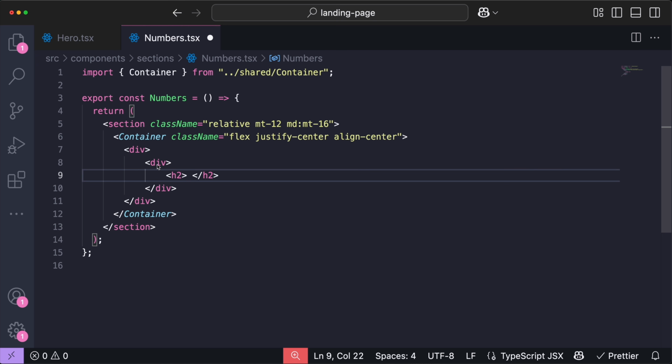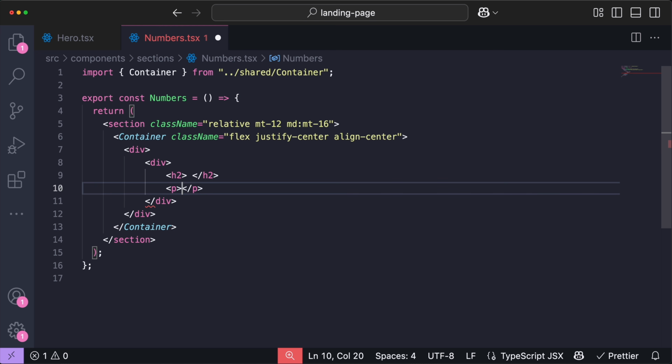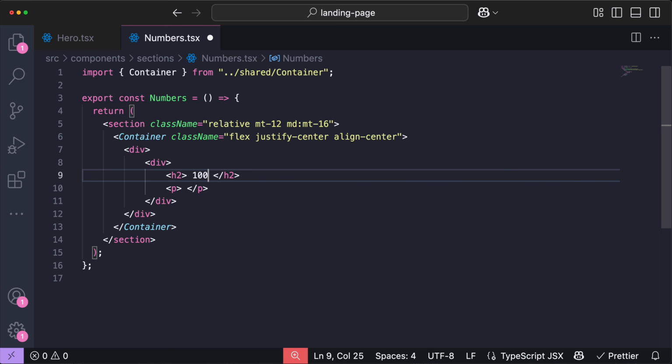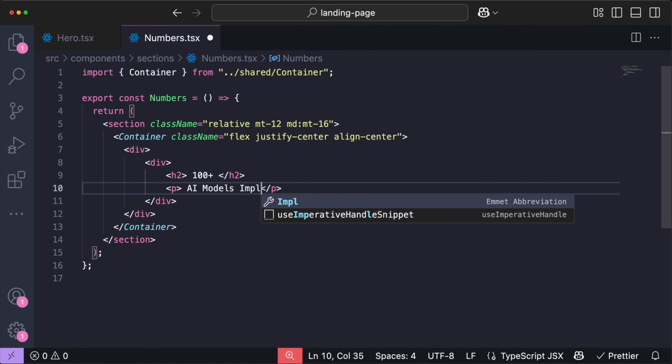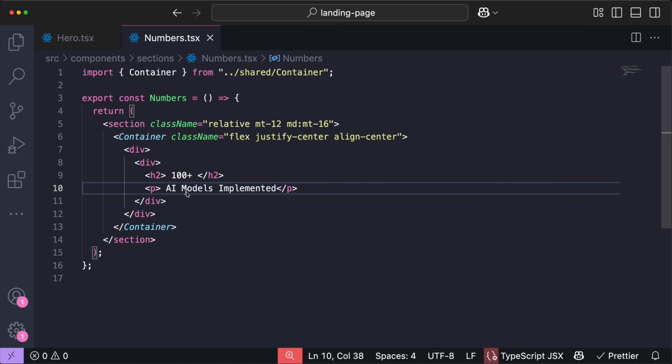So the div for the number section is going to have a number plus a small label below it, which is going to explain what it means. For example, the first one is 100 plus, and at the bottom we're going to say, I don't know, AI models implemented, right? Since this is an AI startup, this would be a good number to showcase.